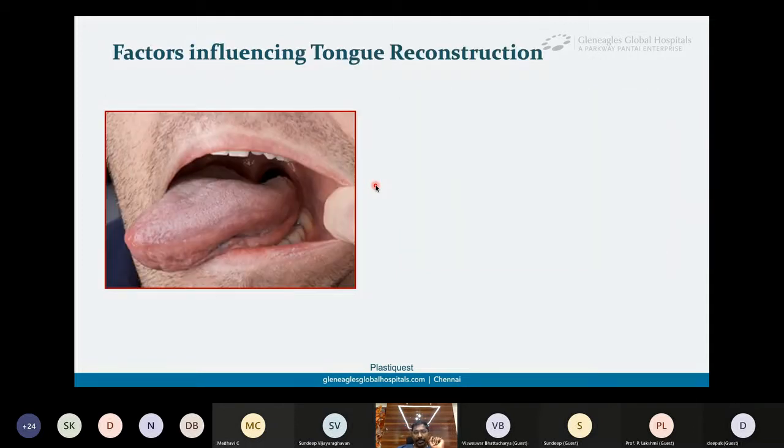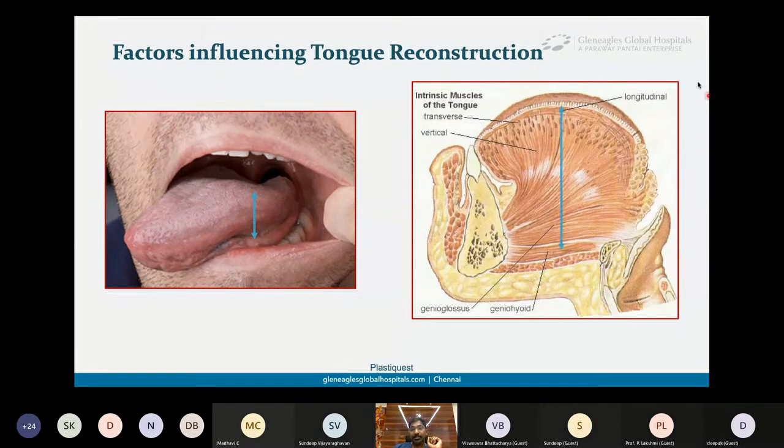And one more important thing I mentioned here. Whenever we say the tongue, even when I was a student, I was thinking that this is the only tongue. But actually, what we see is only the mobile tongue part, which is above the mandible, but a much bigger part, more than 2/3 of the tongue, lies at the level of the mandible, within the mandible, which includes the diaphragm of the floor of mouth, where the extrinsic muscles of the tongue arise. So this much bulk will be required when there is a total glossectomy or a subtotal glossectomy.